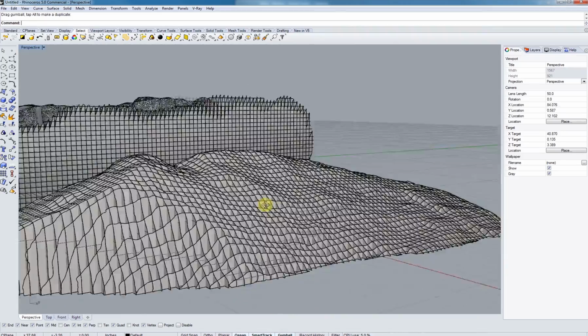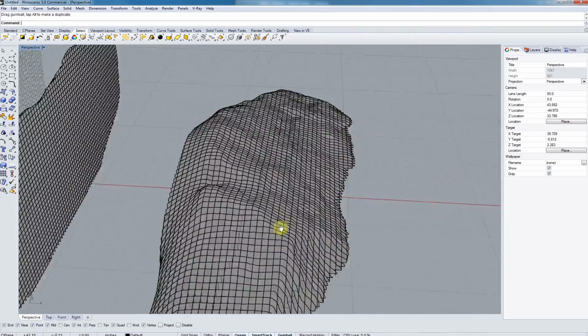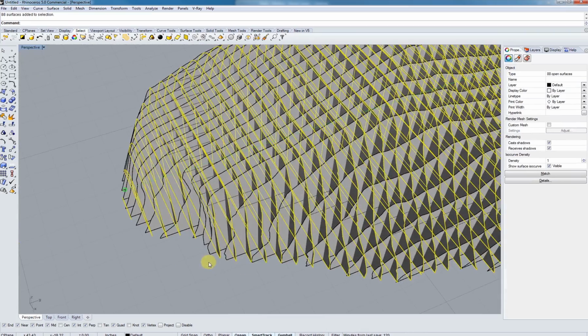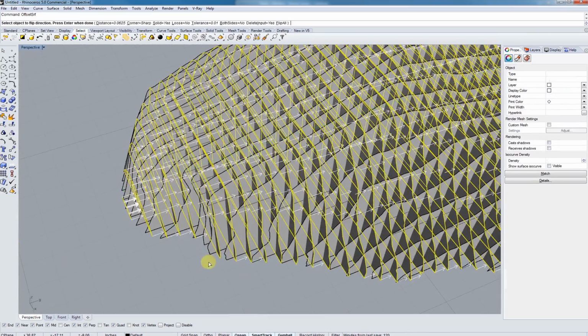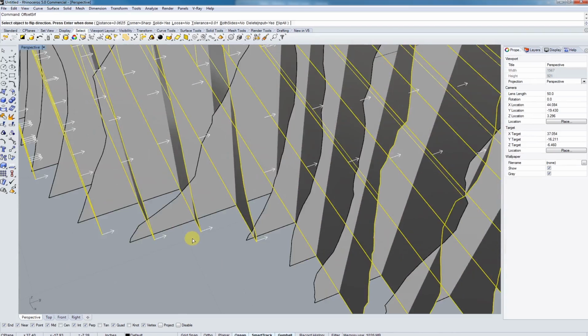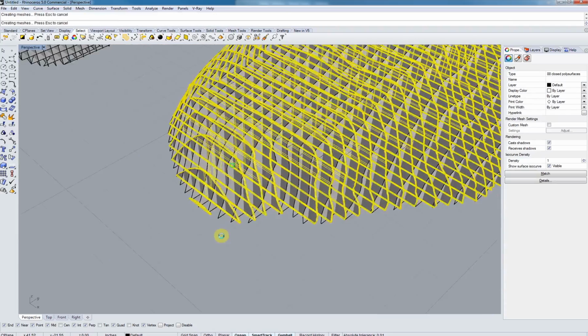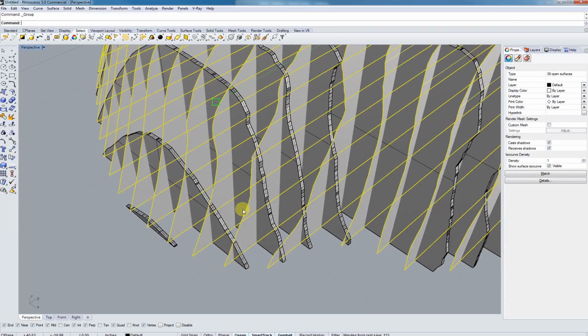So now I'm just going to copy these guys over so we can get a nice little working space here. I'm going to rotate them so I can see what's happening. And look at those beautiful waffles happening here with pretty high resolution to the 3D scanned rock here. So next, I'm going to offset surface to my material thickness.